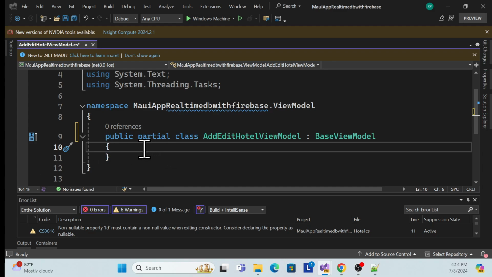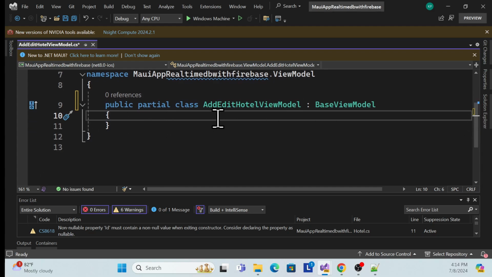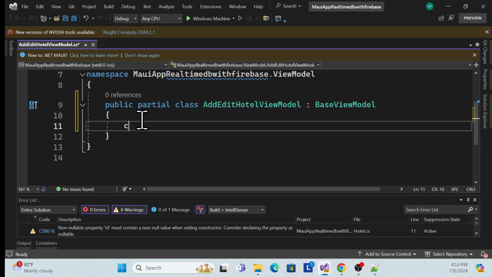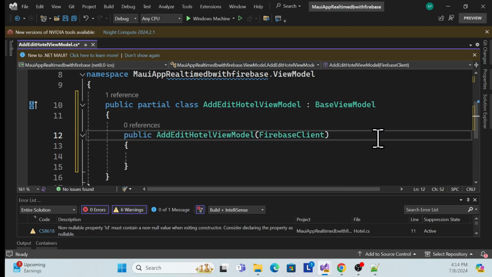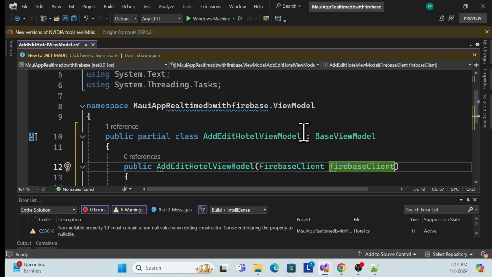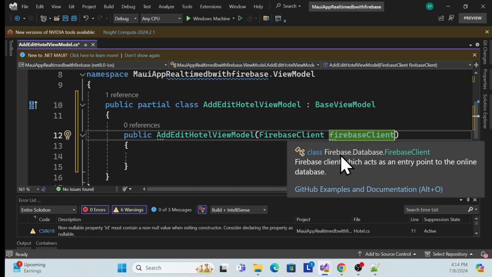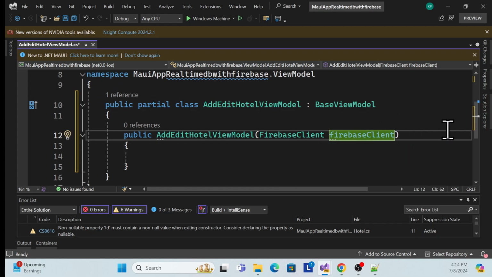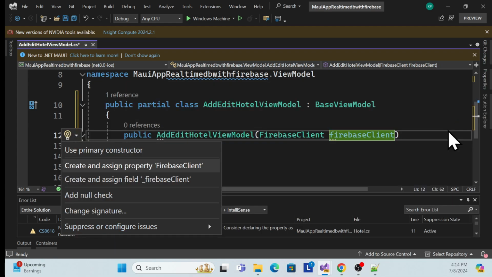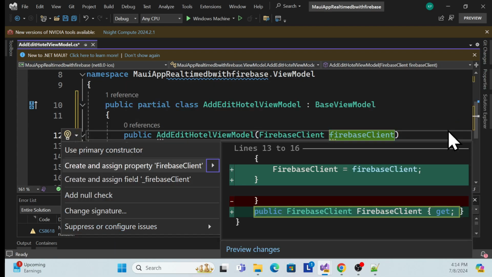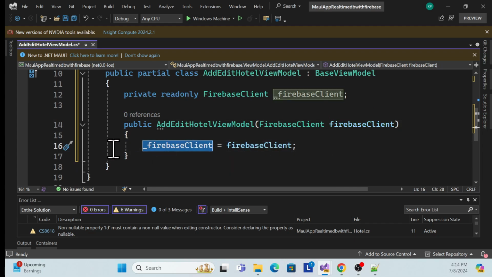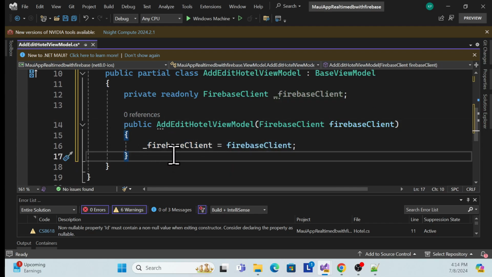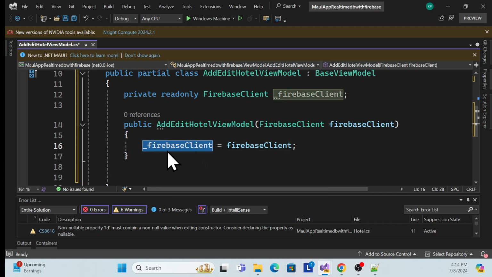Simply I need to create a constructor and use that Firebase client, which comes from Firebase database. And let me create a private property and assign it over here so that I can use it in our methods. Once you're done, we are good to go to use this Firebase client.